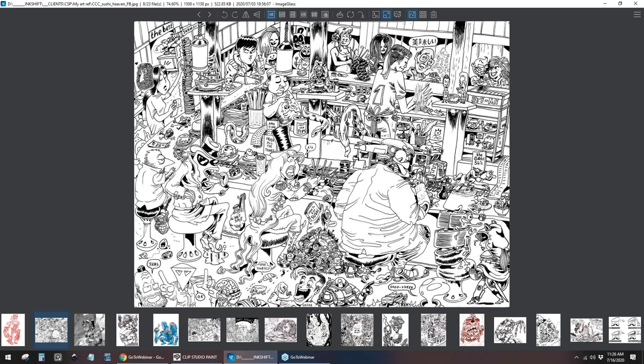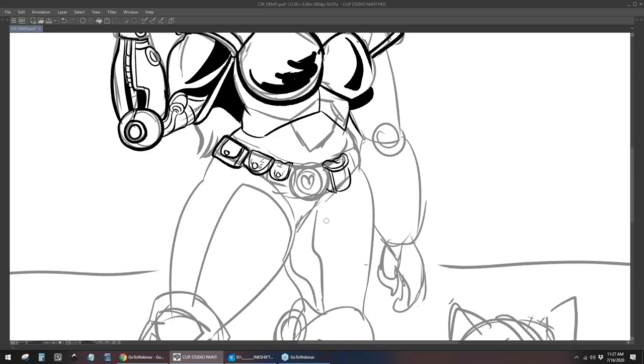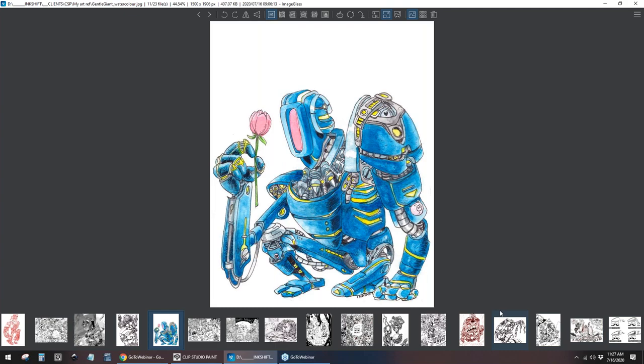And while this isn't necessarily related to the practice of inking, it is to growing as an artist and to making the things that you love, and also creating things that people want to look at, making sure to arrange a piece so that the viewer's eyes have a place to rest. It's all about keeping compositions clean. And let's see, where's another one? I can't see it right now.